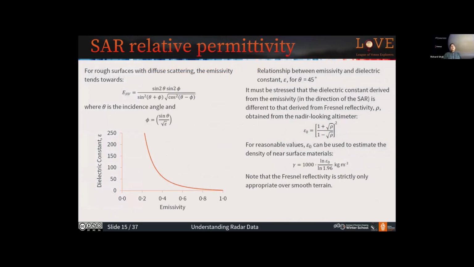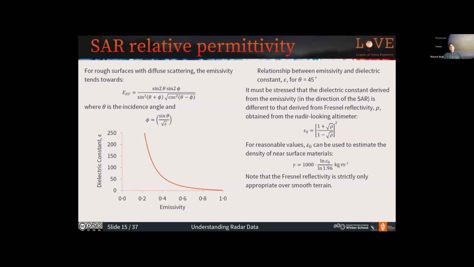One other thing that we can measure on Venus, and Magellan did measure on Venus, that we tend not to have on the Earth because there's many other effects on the Earth that mean we can't directly measure it, is because the surface of Venus is very hot, 750 Kelvin or so. It emits in the microwave part of the spectrum. So if we just turn off the system and leave it to receive, what we get back is an image of the ground surface generated by Venus's own brightness.